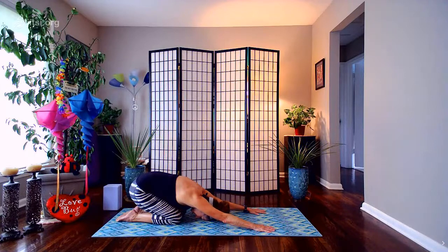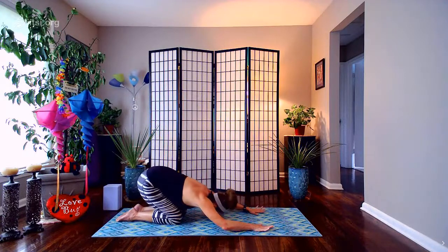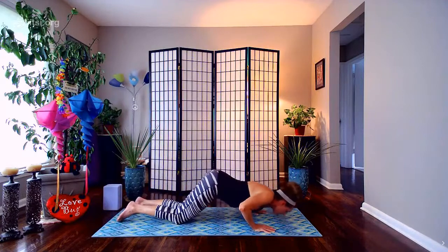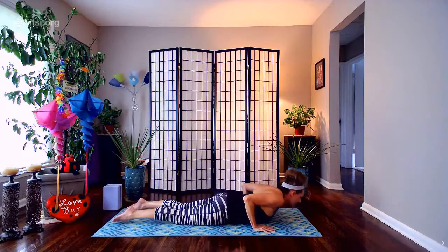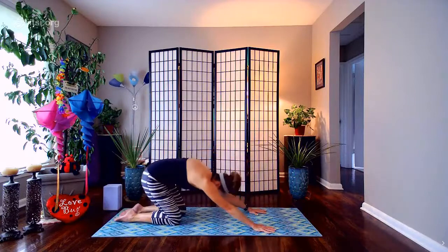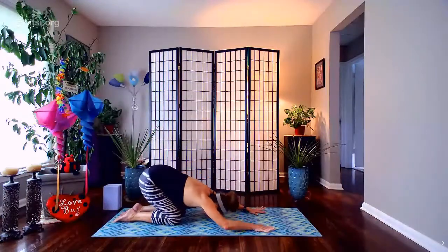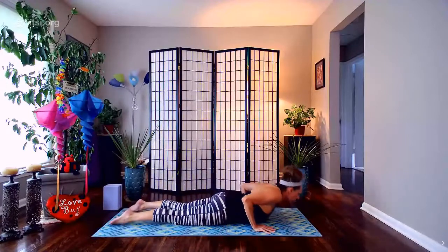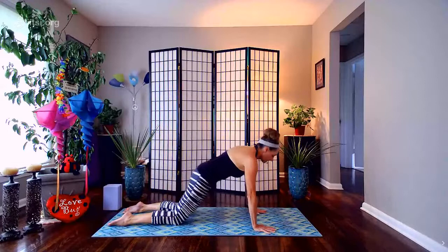Now snaking through, keep your body close to the floor. As you snake forward, laying your belly down, then pressing up and back to child's pose. So we're creating kind of a wave action of the spine, extending and flexing.